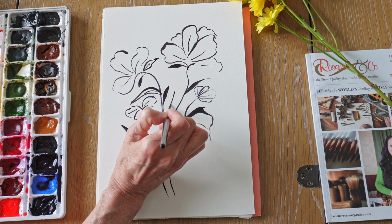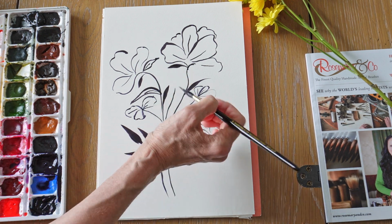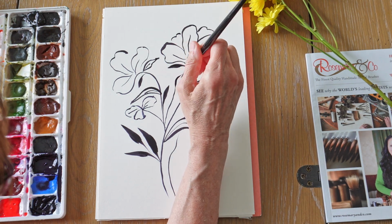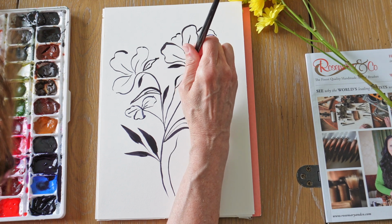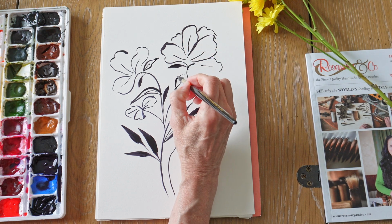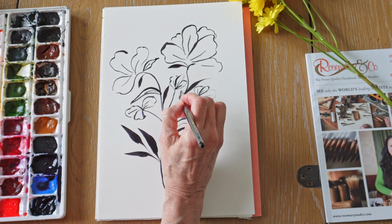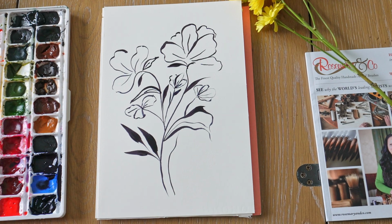Let's see, how much more can we get? I mean, it is not running out. It's not even thinking about running out. It's kind of getting spotty in some places sometimes just because I'm not holding it to the paper very well. Oops, sorry.